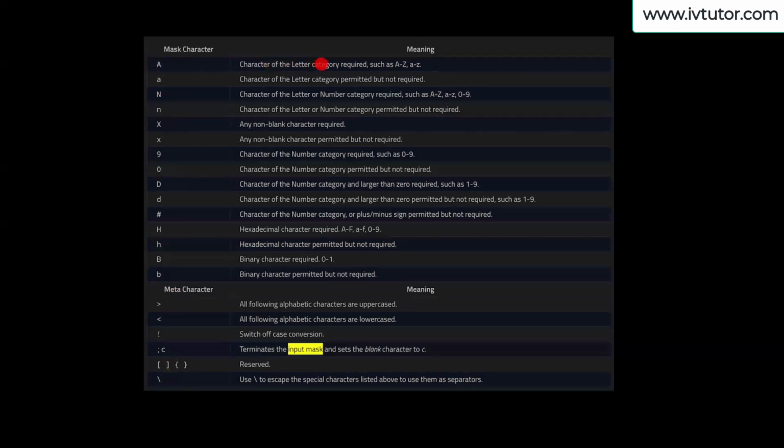A represents a character of the letter category required, such as A to Z. Now, an input mask is used to control user input. Let's say you've gone to websites that require you to enter your ID number, and you try to type anything that's not a number, and it just won't type because it wants a number. That's an example of an input mask.